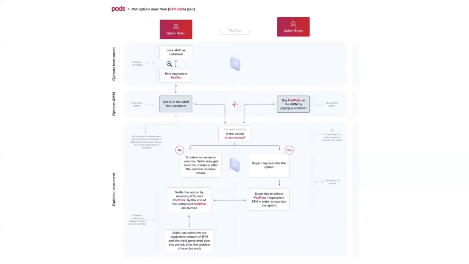Once a person minted an option and has collateral there and has an option token in their wallet, because they minted, it doesn't make sense to exercise against themselves. So if you want to buy protection, if you want to buy a hedge, you should be on the other side of the transaction, which is on the buyer side. So you should be buying options tokens from someone else that minted. So basically, this is the difference between holding options tokens that you created or minted and options tokens that you bought.